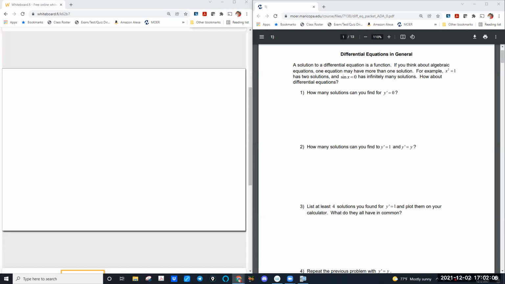The other thing I want to remind you: I've updated the calendar so it's more reflective of what's going on in the next two weeks. So we have class today. We'll finish up, and we'll do more differential equations on Tuesday. There might be some spillover into Thursday of next week, and I'll also take some time Thursday of next week to talk about the final exam. You have access to the review materials and course content.